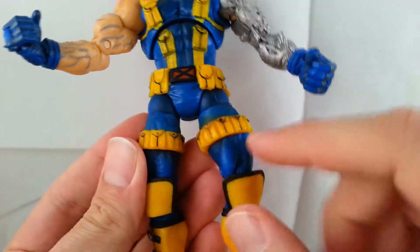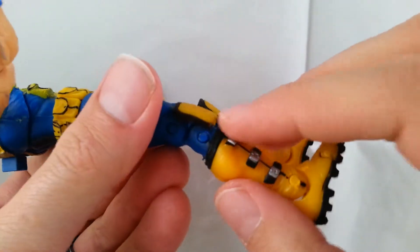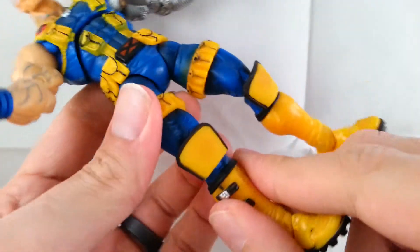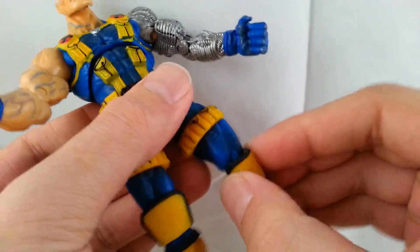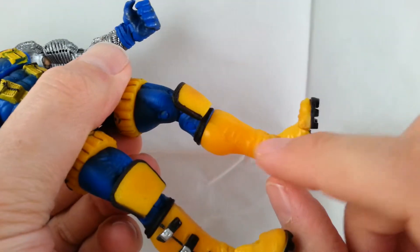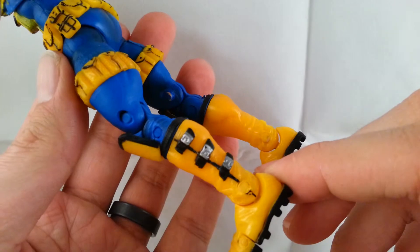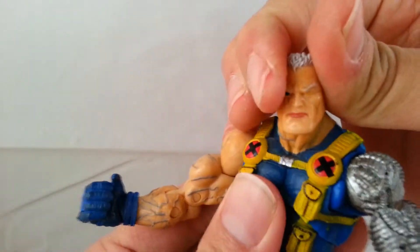Coming down to his legs, he's got more of that black spray on his thighs. The boots turned out really cool — this part's pliable. I noticed one boot has a little gap compared to the other, which might be a small defect. The boots are kind of glued on. I really like the buckles along the side with the silver, the rivets from the boots being crinkled, and the nice tread on the boots. It's a really nicely detailed figure, definitely worth getting.